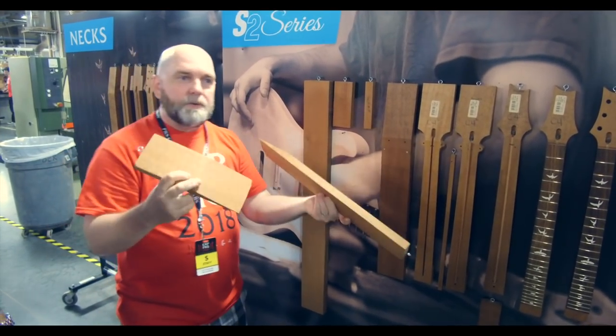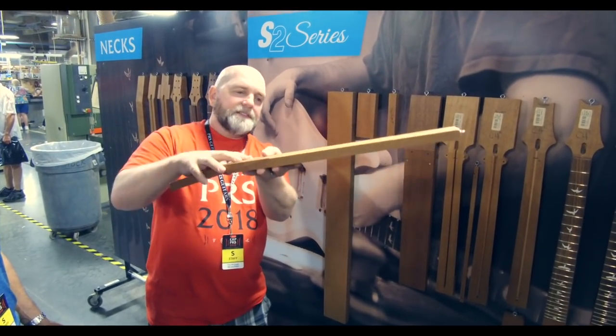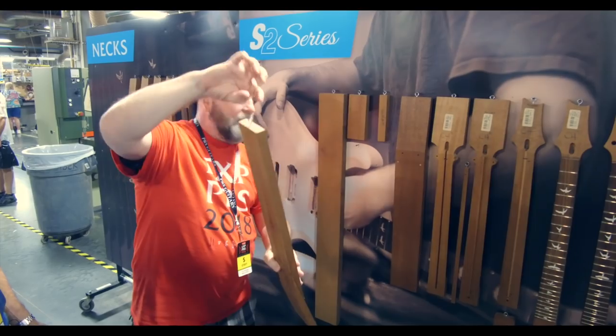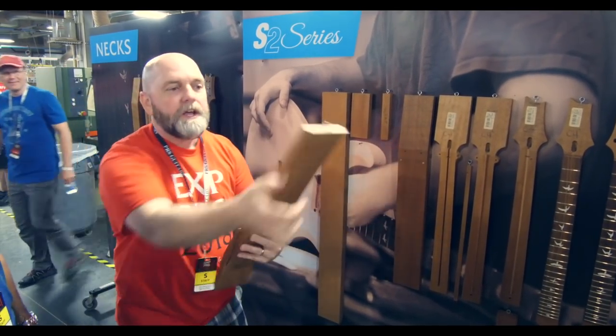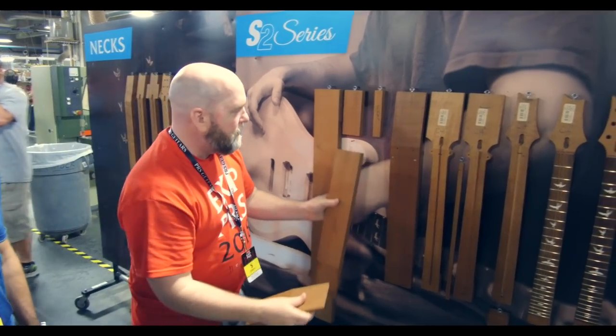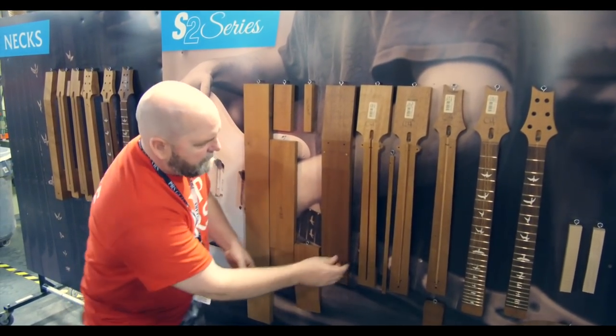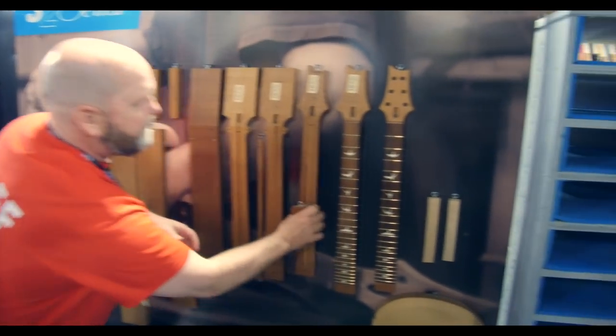So an S2 neck is basically three pieces. So you have the headstock, the main part, and then we have a little heel cap that we glue on to make the heel the proper thickness to go into the body. So that is a savings. And let's see where, let me go over it a little bit.